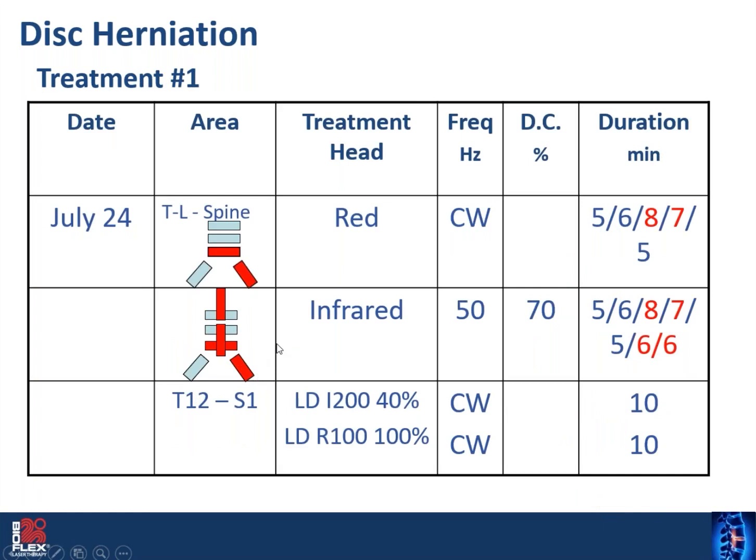The protocol looks something like this. Because they were having issues in the thoracolumbar region, we did add an extra placement you can see here. We increased the length of time of treatment at the L5-S1, and on the right side, you can see the red indicates a little bit longer. That's the 8 and the 7 for red, and similarly, we did extra placements vertically over the thoracolumbar and the lumbosacral region. That is the 7 minutes and the 6 minutes overlying these regions as well.